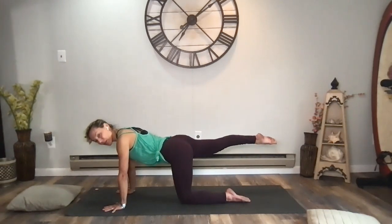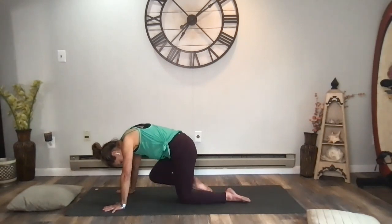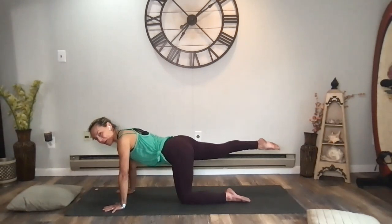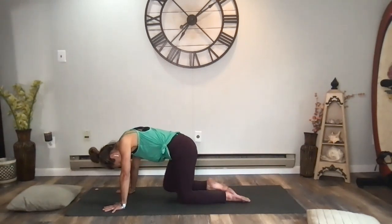Inhale, take it back. Now notice we're moving slow and controlled. There's no hurry. Exhale, flex. A lot of times we'll wobble and then we start to rush because we don't want to wobble. Yeah, enjoy the wobble. Exhale, flex.